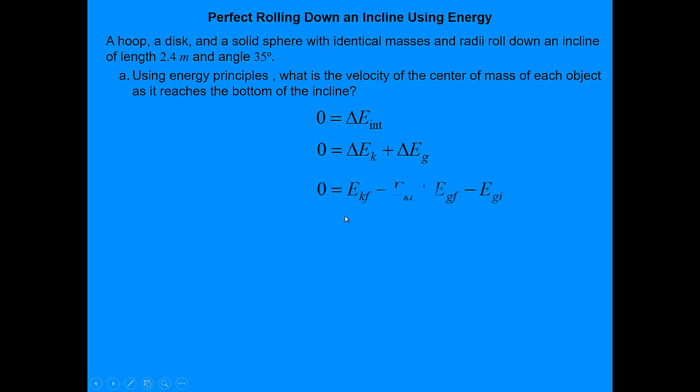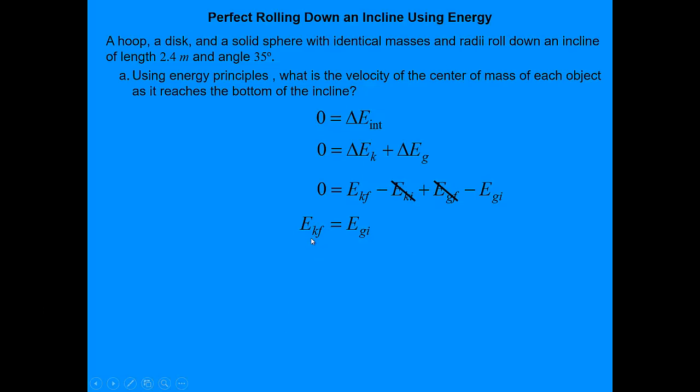Every change in is a final minus an initial. Now at this point I like to cancel out anything that's a 0. Well, the disc, hoop, sphere starts at rest, so EKI would be 0. No kinetic energy to start out with. And if we call the bottom of the incline our 0 height, then EGF will be 0. And so we very simply get that the final kinetic energy is equal to the initial gravitational potential energy. You might have been able to jump right to this step if you thought it through. Or, of course, we could also draw an LOL diagram, but on an AP test, they want to see math.